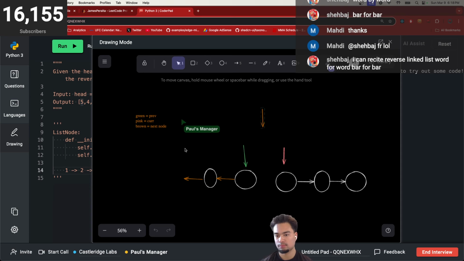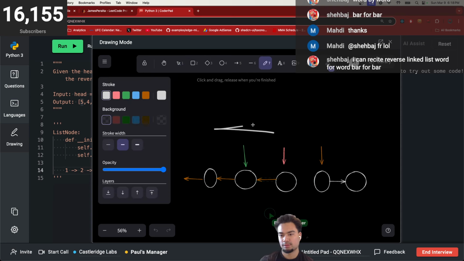First we make the next node equal to the next node of the current node, which is going to go over here. Then we make our current node point to the previous node. So I'll go over here. You can draw two with seven. That helps. Oh, yeah, I see. Okay, yeah, I guess that works.